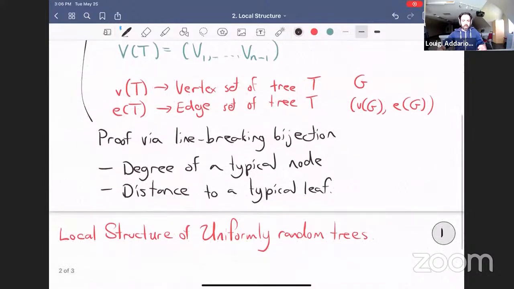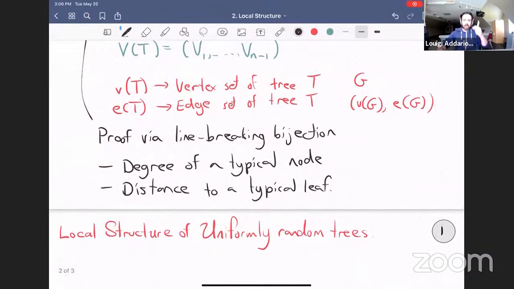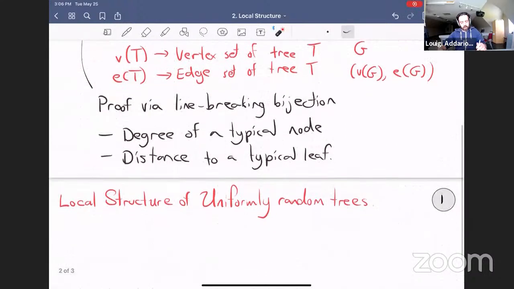Today I want to continue investigating the probabilistic corollaries by looking at aspects of the local structure of uniformly random trees.